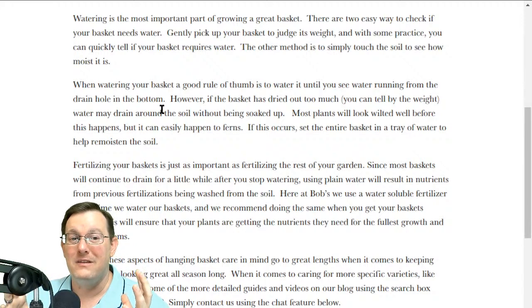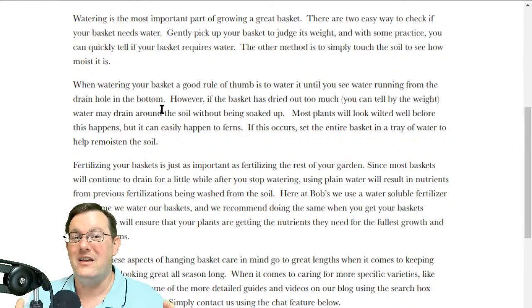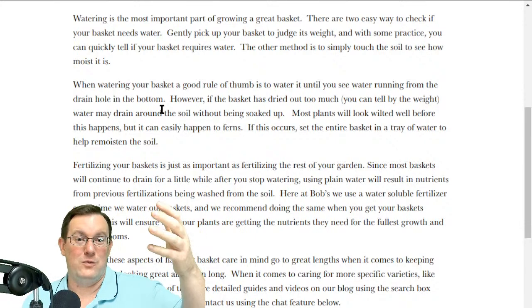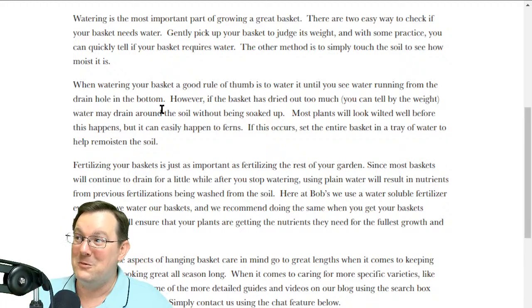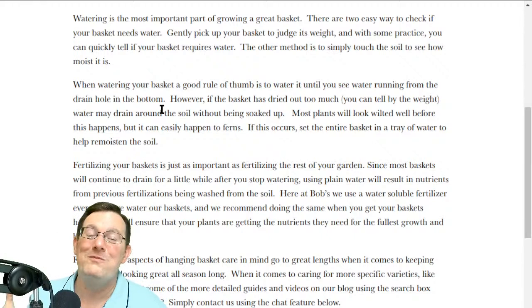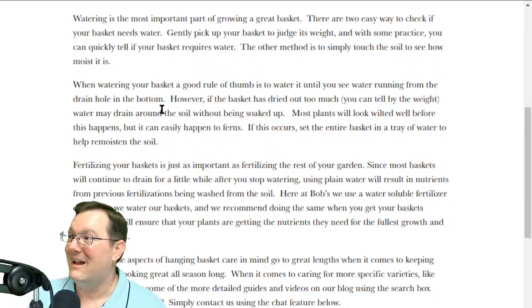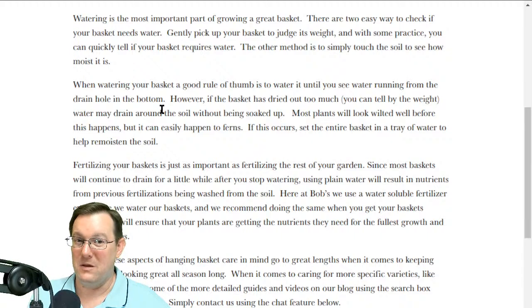And when that happens, whenever you water it, the water just kind of runs around the outside of it and comes out the drain hole at the bottom. And you think, hey, I've watered it enough. There's water coming out of the bottom. It's perfect. When really, you've just poured all the water around the outside of the root ball and you haven't really got the actual plant itself wet. That's the most common mistake that we see when folks come in with dried out plants.